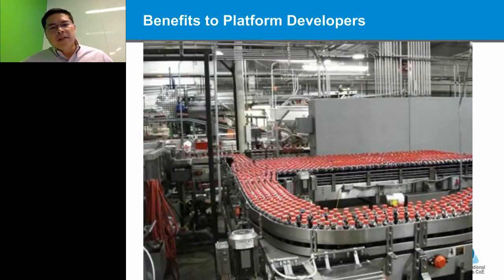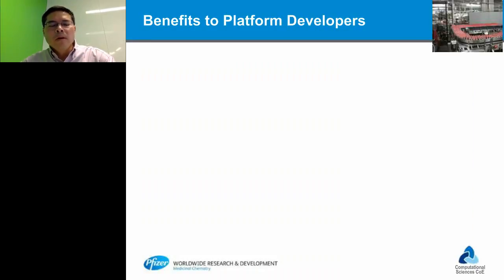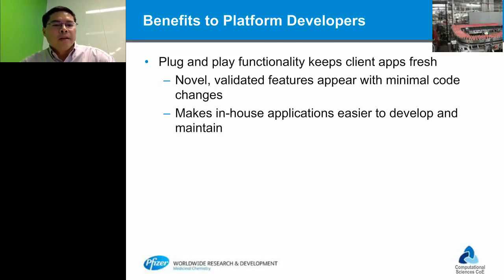There are many benefits to having a system like CCT behind the scenes, stitching together innovation and the applications. The first is to the software developer of the application. New functionality can be plugged and played into the system without changing the code base of the client application. It keeps the client application fresh and relevant because you can harness these new functionalities, which can be developed wherever. Novel functionality that's been carefully tested can almost instantaneously appear in the applications in a way that makes the applications very easy to develop and maintain.